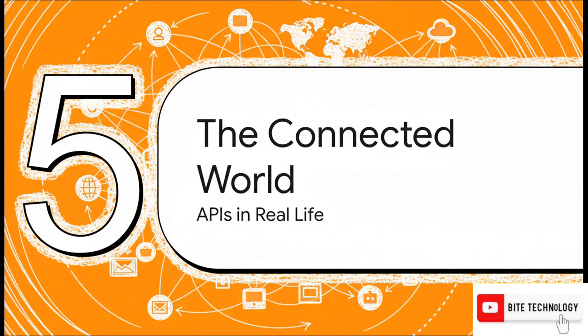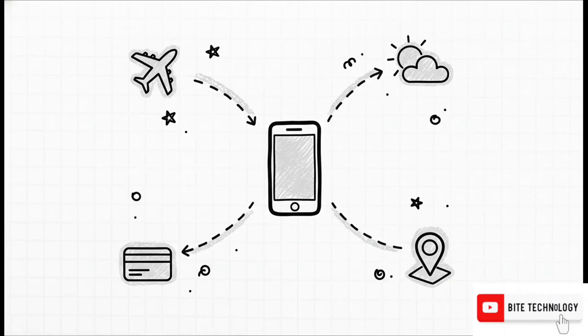Okay, so now that we've got the mechanics down, let's zoom out a bit. Let's look at how this one simple idea has literally built the entire connected world that we all live in. Seriously, you are using APIs dozens, maybe even hundreds of times a day, and you probably don't even realize it. That little weather widget on your phone, that's an API. Getting directions on a map, API. Paying for your coffee with your phone, API. Booking a trip that pulls in flights, hotels, and rental cars all at once, you guessed it, that's a whole bunch of different services all talking to each other through APIs.